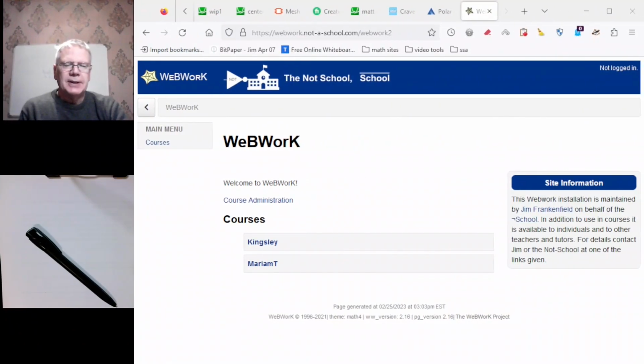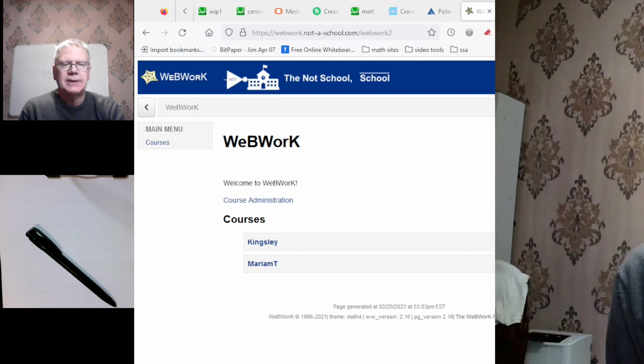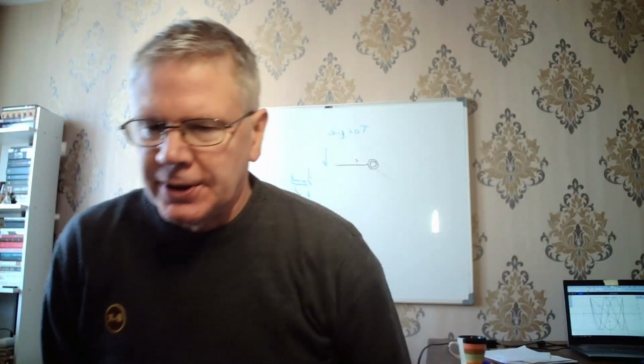And I don't know that I want to offer too much level of support if they can't figure out how to use it on their own. So let's show you what this looks like, and we'll come back to it in a minute. I've got several parts here, but this is the entry screen. It's WebWork, and you'll see different entry screens depending on how different institutions have designed it. So let's get on with this brief version.